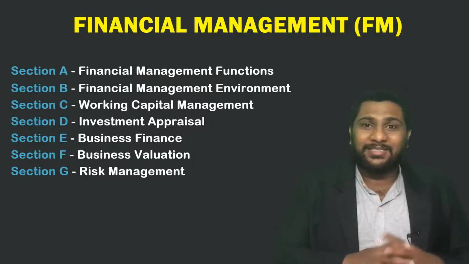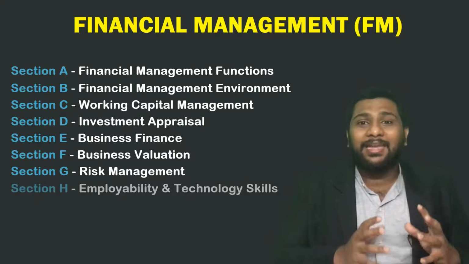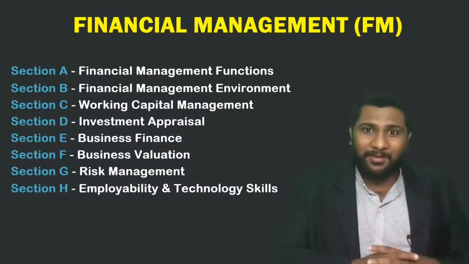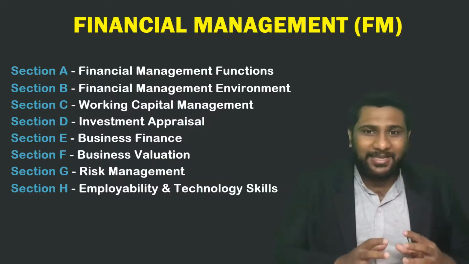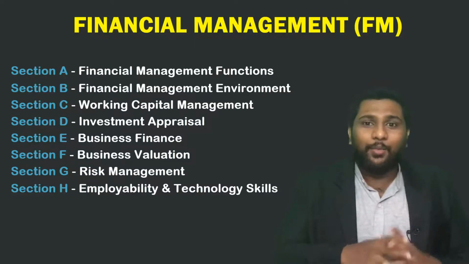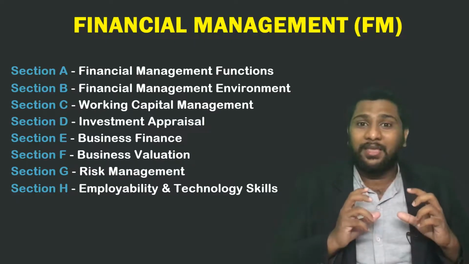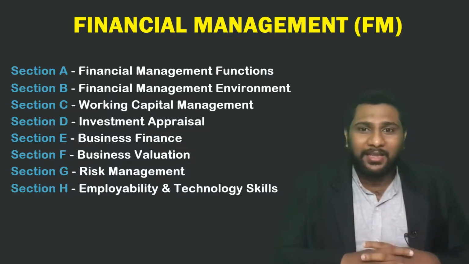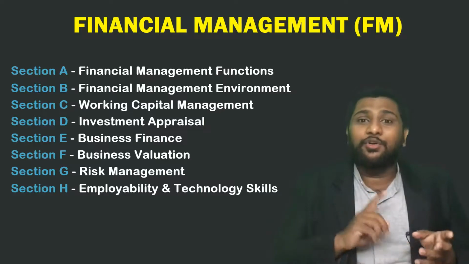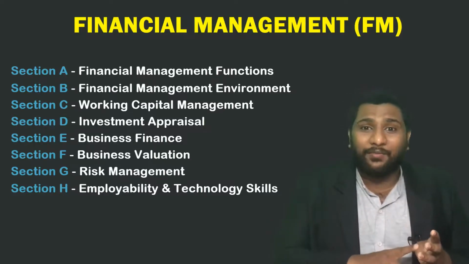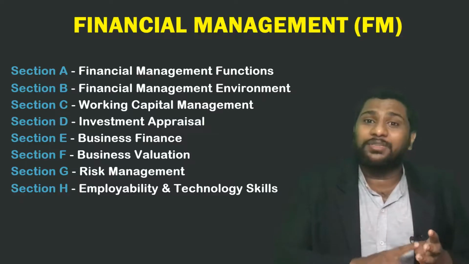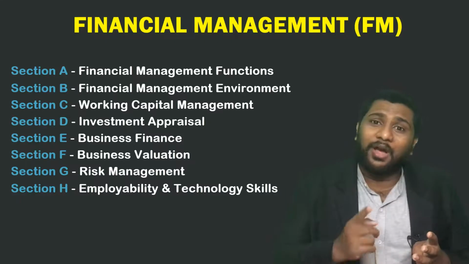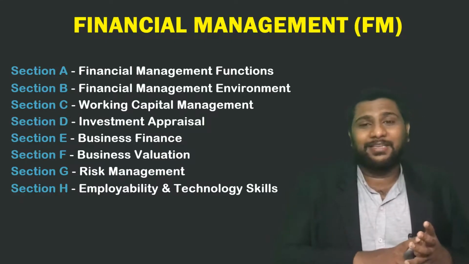And the final section, which is section H, employability and technology skill. This is a section that was introduced for all the skills and professional papers recently. In this section, actually you will not learn anything. What ACCA is expecting is to enhance the technology skills of the students. So what they are telling is, before you sit for the final exam, you have to practice in your ACCA platform. You should know all the tools in the ACCA platform. You should know all the formulas, how to use the NPV formula, how to use the IRR formula in the ACCA platform.